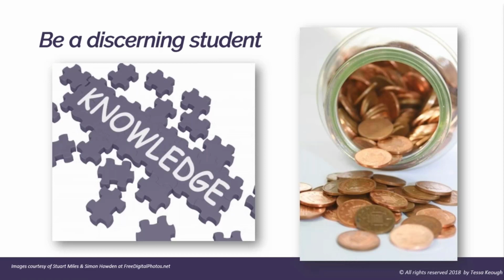Ask yourself what you need to learn now. What will help you with your one-name study today or in the near future? Keep in mind that you gain knowledge in pieces over time. You don't have to learn it all right now, and you can fit those pieces together over time.